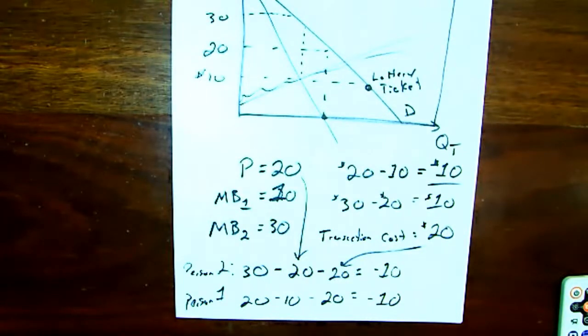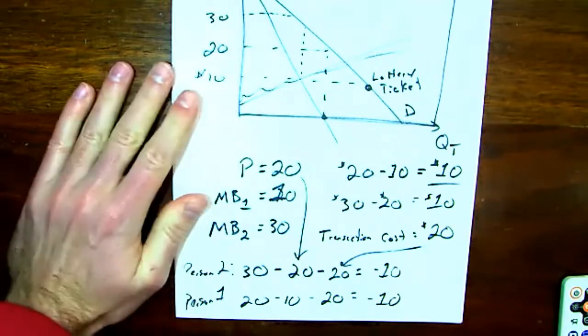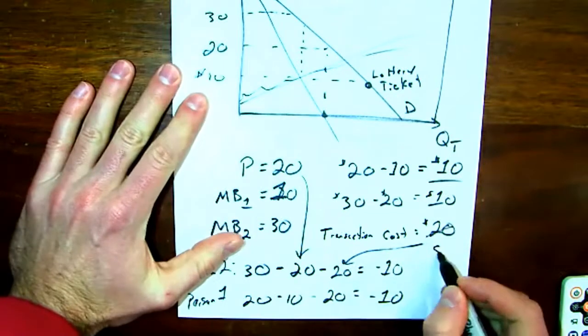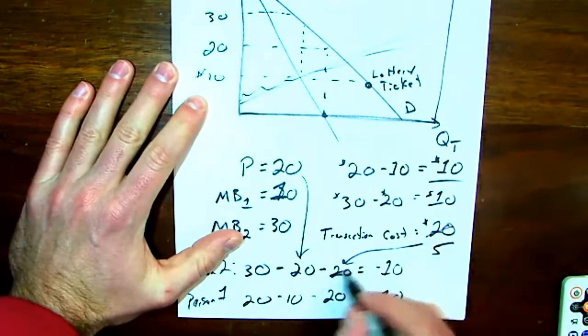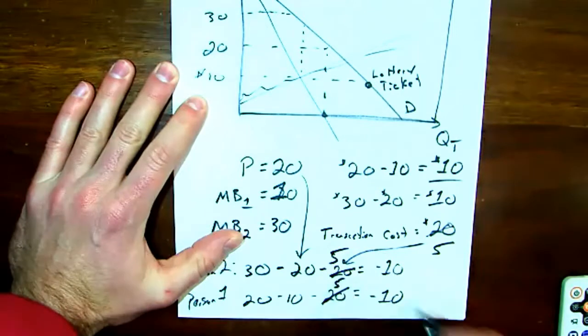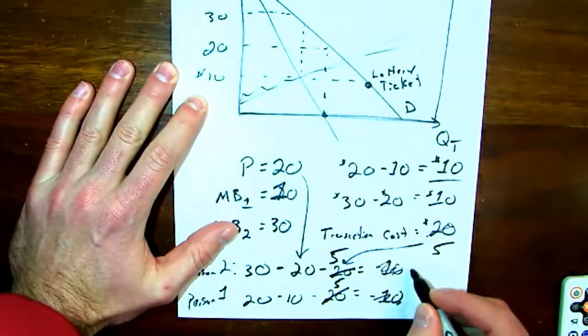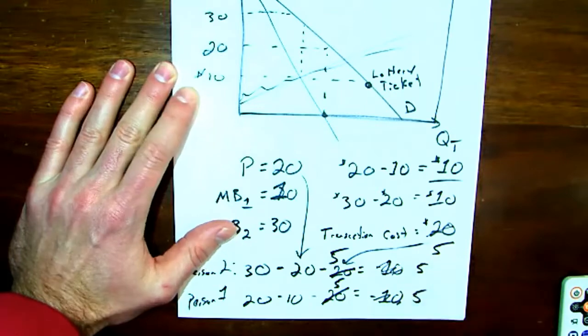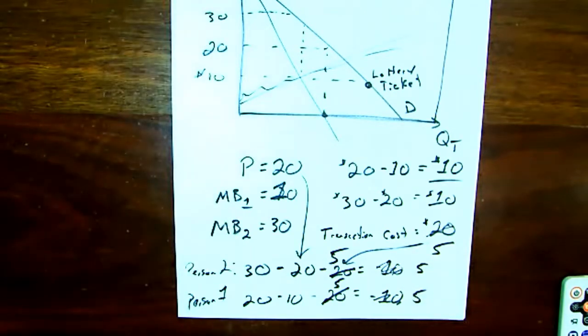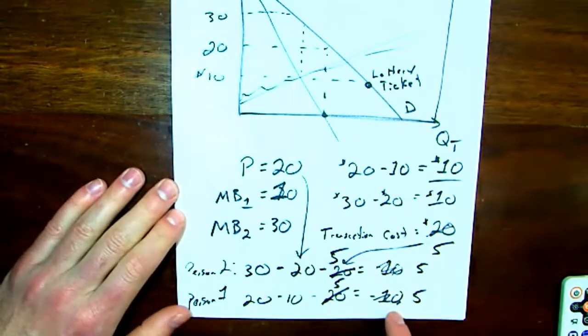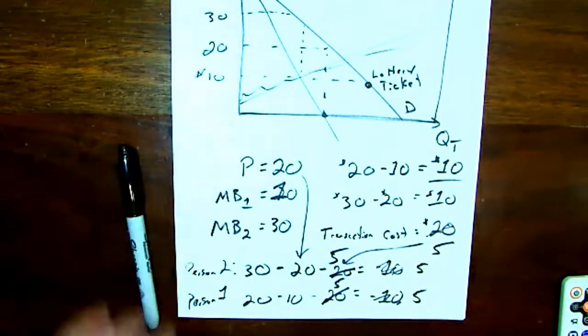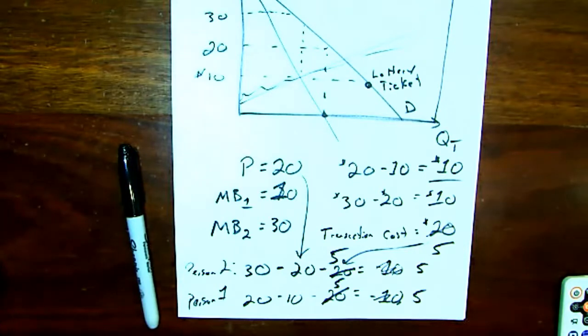Okay? But if we keep these transaction costs low, let's say we still have to operate through an app, but instead of $20 as a transaction cost, it's only $5. Well, now if I do the math right, I think they both should net 5, and they would still make that deal, right? Any questions on this? I know I probably could have used better notation here, but explaining the idea and being able to see some numbers, I think, helps, okay? We're okay with this? All right.